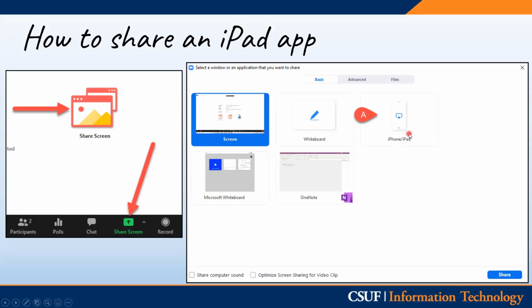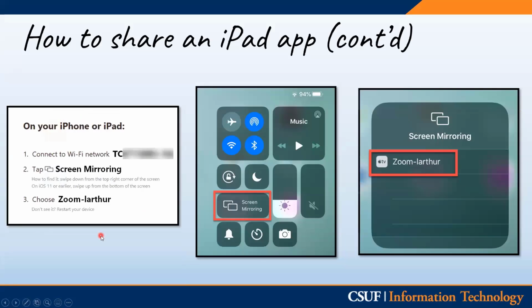So once you choose iPhone, iPad, and click share, what's going to pop up for me on my end is it's going to tell me here's the Wi-Fi network that you need to connect to. Because in this situation, I need to make sure that both my laptop and my iPad are using the same Wi-Fi network. Then I'm going to tap screen mirroring on my iPad, and then it's giving me the name that I need to choose from the list.